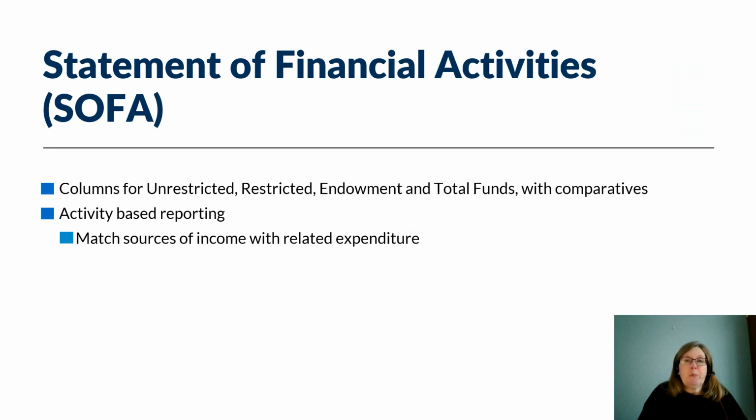Let's move on now to the numbers part of the accounts, starting with the Statement of Financial Activities, or SOFA. This records all of the charity's income and expenditure for the year, and everything is split out by the type of fund it is, restricted, unrestricted or endowment, which we've covered in a previous session. The SOFA's format follows the principle of activity-based reporting, so you group income and expenditure by activity, which allows a reader to assess how much various activities cost versus any income they generate.